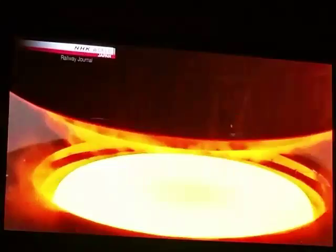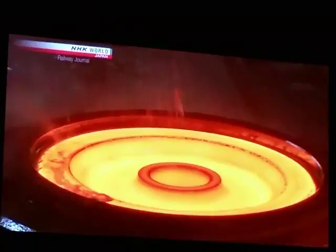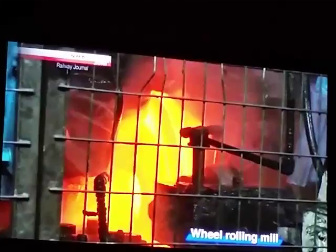Steel from the steelworks is heated up to 1,250 degrees Celsius. The steel is then rounded using a 9,000-ton press. Then the mold is changed, and on the second press, the steel begins to resemble a finished wheel. Next, a wheel rolling mill shapes the wheel to a predetermined size. Finally, and the key part of the process, a rotary forging press further elaborates the wheel.